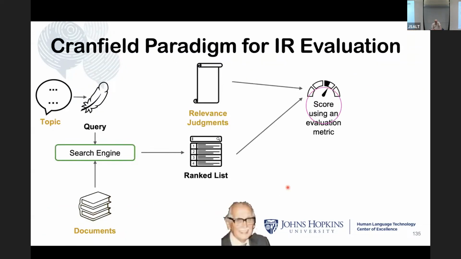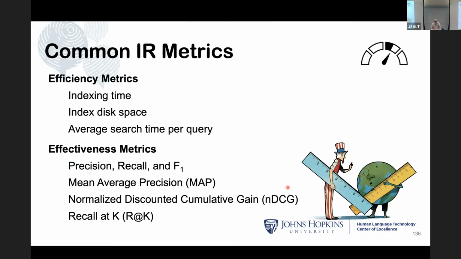All right, let's look at metrics. We have about 10 minutes to look at the various metrics. There are a bunch of metrics you can use. There are efficiency metrics, but as I said before, they're hard to standardize. An evaluation might say, please report these numbers if you can. Some people can, some people can't. How many GPUs did you get? Whatever the scheduler gave me. So some of these are hard to know. It's the effectiveness metrics that are most paid attention to.